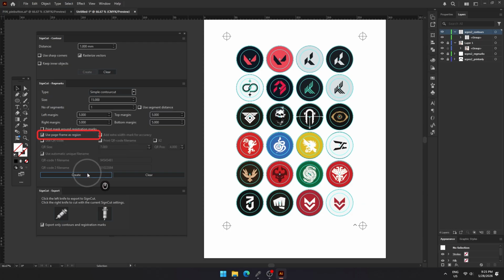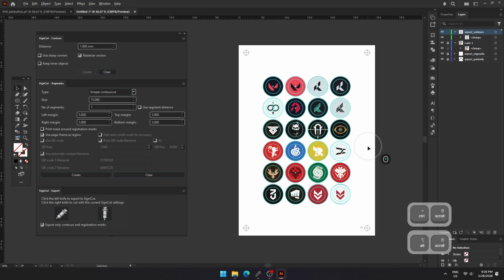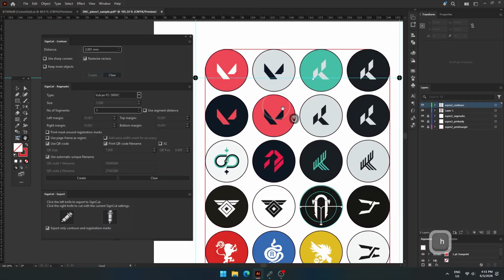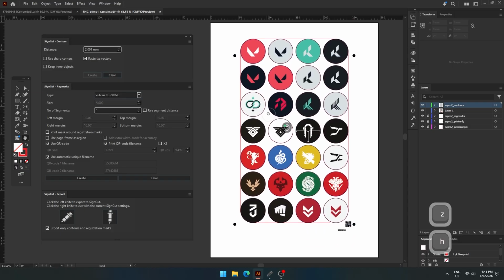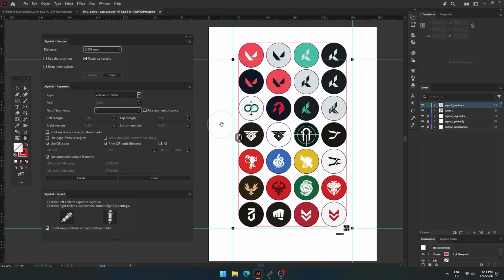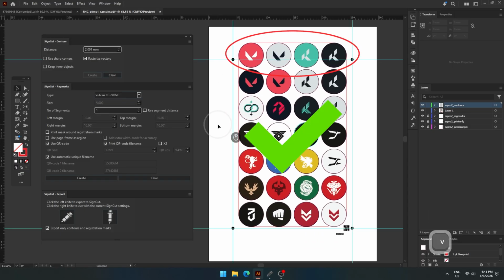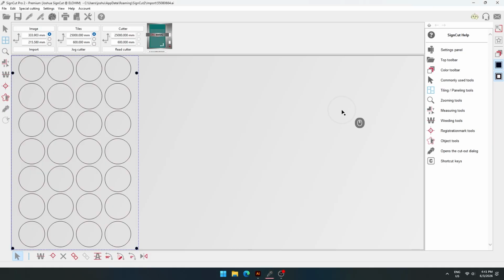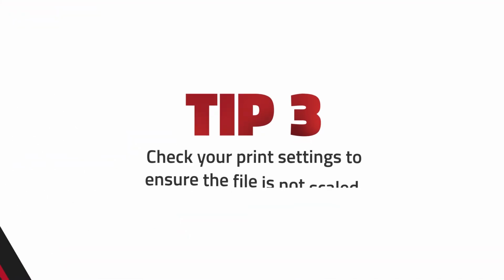This automatically places the registration marks along the very edges of your material, rather than tightly wrapping them around your design. However, for plotters with automatic registration mark detection, this rule can be omitted. You can safely place objects outside the boundaries to save material, as long as you're using the export plugins and SignCut Pro 2.